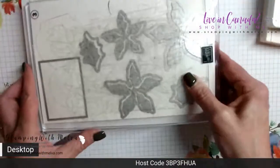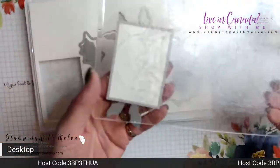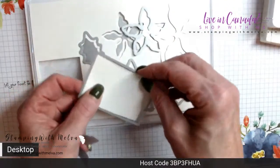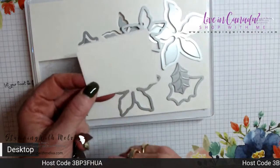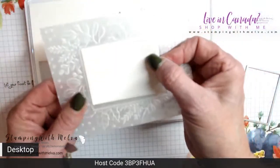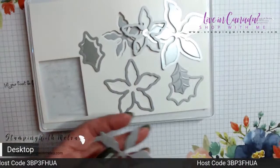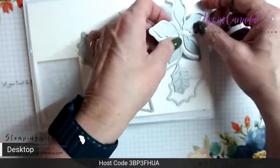All right, so these are all coming off. Okay, so I've got this piece. This piece actually comes out of the dies that go with the Merriest Wishes, and it goes perfectly inside of my embossed piece, which is why I'm using that. And then all of these pieces now will come off.